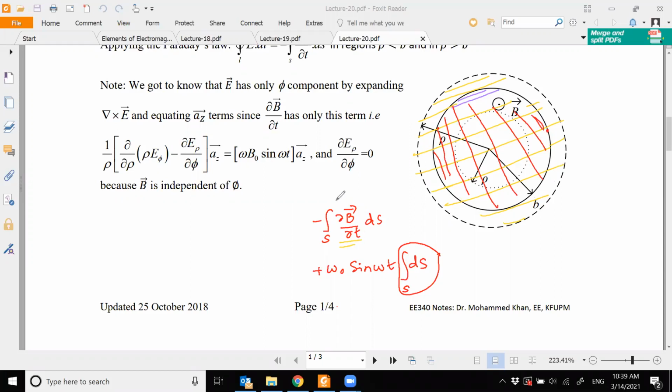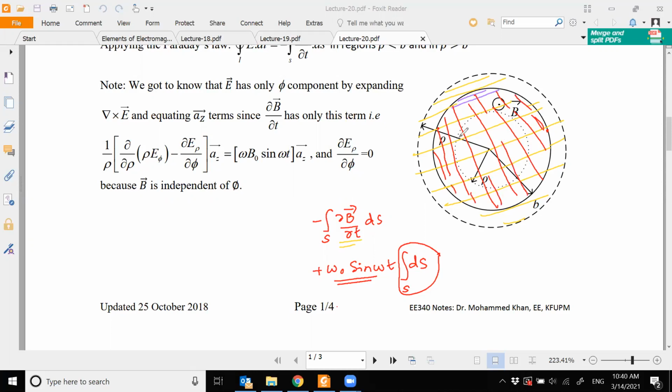So if you want to integrate this b bar over the surface, what will be the surface here? You mean which coordinate? Not the coordinates, because this is a constant, right? So I already took it aside. Yes. So now we are just finding the area. Should I use the area of this yellow part or the area of this red part? No, of the red part only. Yes, so you have to use only the red part.